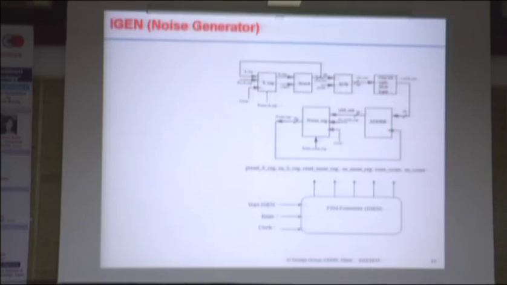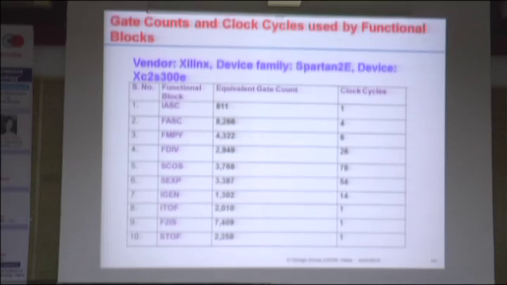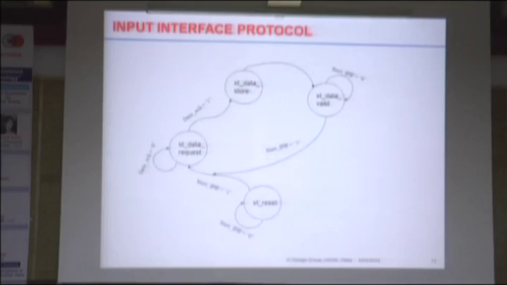Finally, I will conclude. These are the functional blocks, the architecture of the functional blocks that we have designed. I will not go into the detail. These are the synthesis results. We have implemented all these blocks on the FPGA, so these are the synthesized results. Then we have done the testing. I will not go into the philosophy of how we have done the testing of these functional blocks.